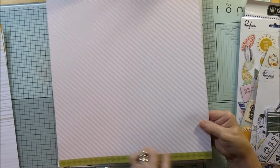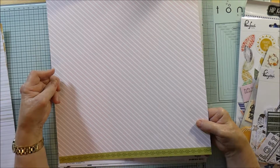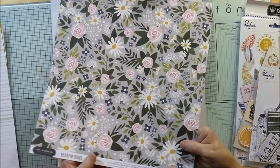And the other side of that is a diagonal stripe, again with that pink and cream. Obviously it's a colour that's been used quite a lot in this collection. It's also very pretty, make a lovely background. So I think I probably will use this side, but I might use a bit of that side as well.